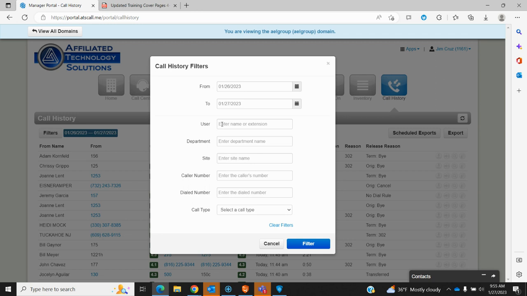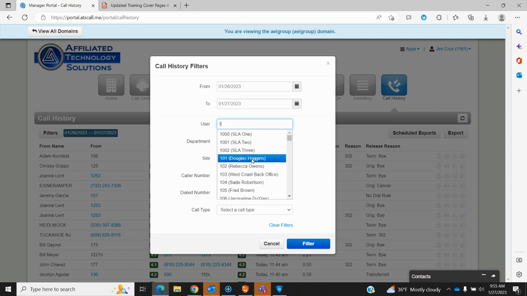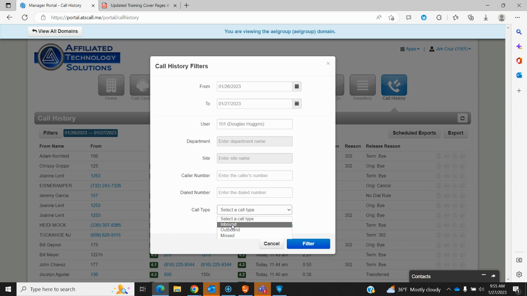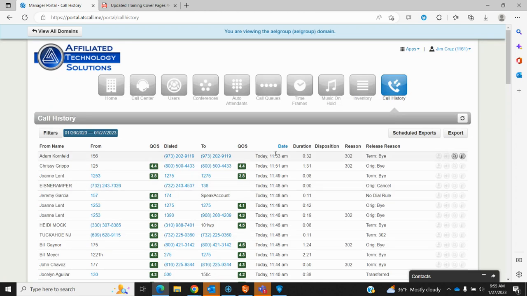But also here, because the list again gets very long, we give you the ability to sort this by extensions, user or queues. So you can go ahead and select a specific user if you want and just see that user's phone calls, or you can look by department or site if we're not selecting a user. You can enter just a specific caller ID number or a dialed number, or you even have the ability to search by just inbound, outbound, or missed calls. So multiple, numerous filtering capabilities for you to be able to do.